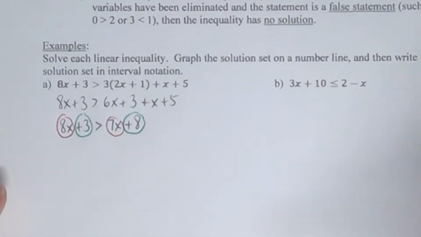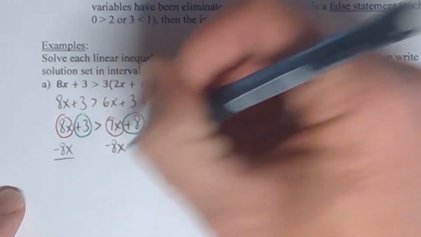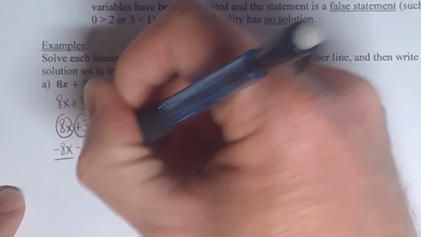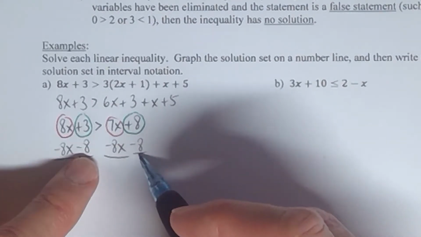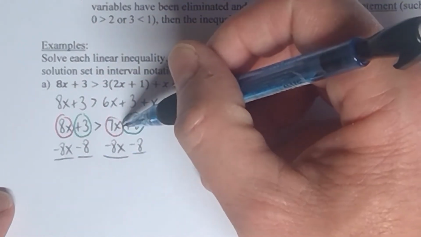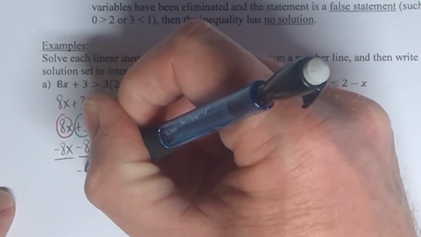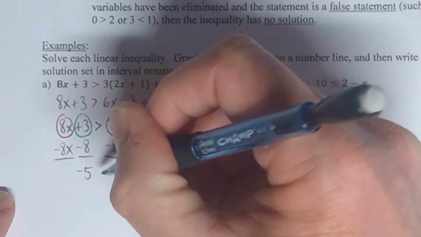I'm going to go ahead and move the x's over to the right. You could move them to the left, but I'll move them over to the right. And at the same time, on this step, you're allowed to, as long as it comes out the same way as it would have if you had done these two steps separately, the 8x step and the 8 step here. But I'm going to subtract the 8x over, and I'm going to subtract the 8 over here. And I get what? I get negative 5, and I get negative 1x.